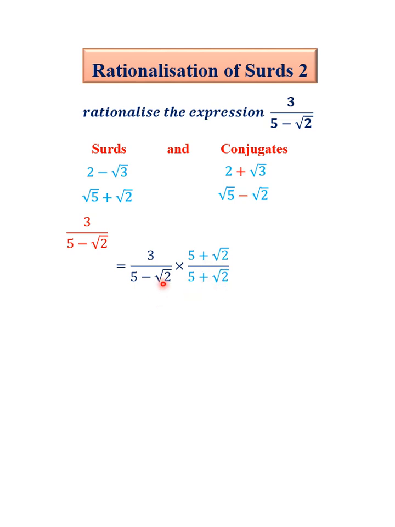So we have multiplied the numerator and the denominator by the conjugate of this denominator, which is 5 plus root 2. If you look at it very carefully, 5 plus root 2 divided by 5 plus root 2 is 1, so we have not changed anything. It is mathematically correct. Now let's continue the solution. The numerator is easy to multiply. What about the denominator? For us to multiply the denominator, let's look at the conjugates.